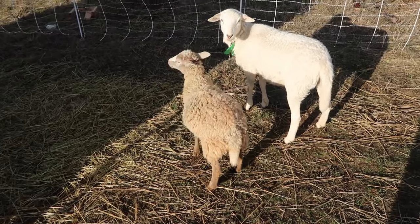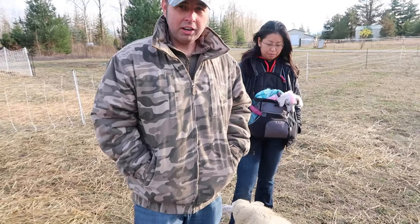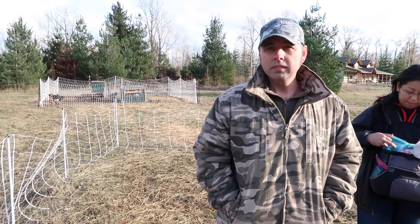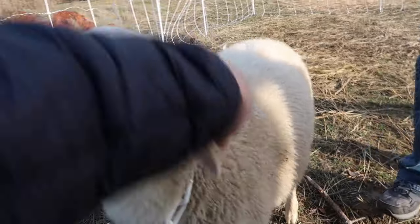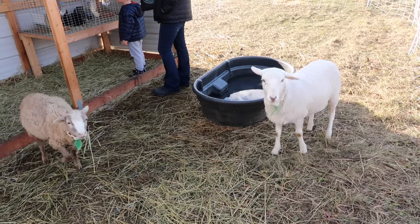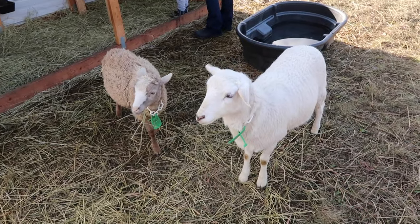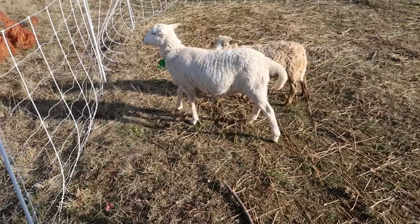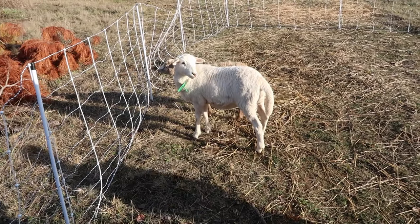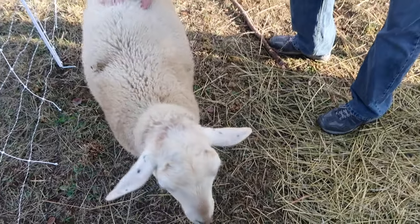Since these guys are mixed, are they still 100% hair sheep, or is there some wool sheep mixed in there? The Frisians have a lot of wool, so they're considered a wool sheep. All year she had this coat. She didn't get like a hair sheep. But this one is full Katahdin, right? Okay, so this is typical. You can see how her coat looks kind of thick right now. It's thickening for the winter. She will grow a thicker coat for the winter, and then she sheds it in the spring. I should have brought some treats. So fluffy.